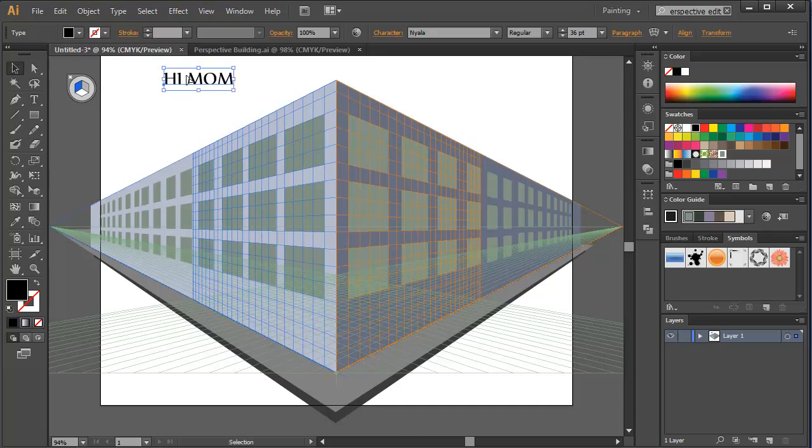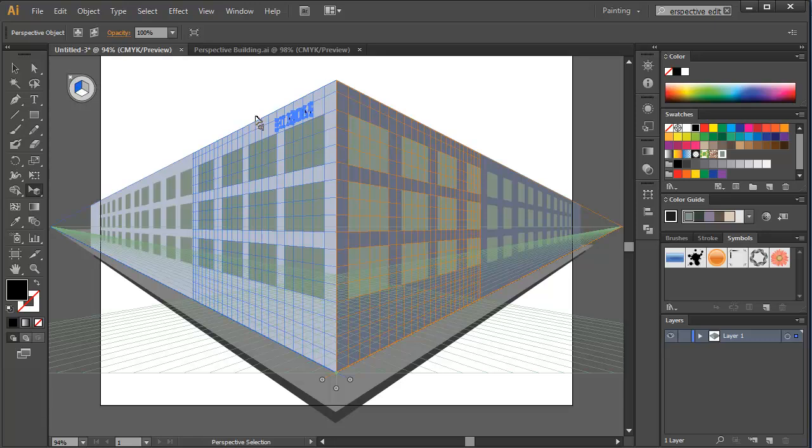So I want to take this and place it on one of these walls. Well, as soon as you type, you've got to remember that it's going to be flat. It's not going to be in perspective mode. Illustrator does not let you type in perspective mode. However, if you're in the perspective edit window and you have the perspective selection tool selected, you can select your text, and as soon as you hold the mouse down, it will add the perspective based upon whichever grid was selected. And then you have the ability to grab any of the handles.